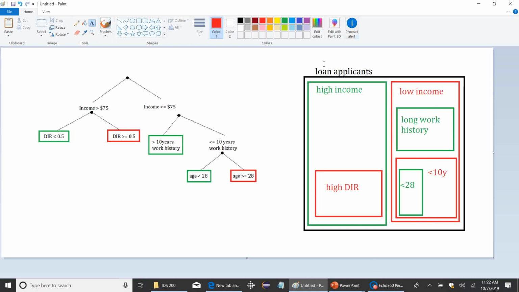But here you're going to look at it and say, okay, high income people, maybe 80% over there are good. Low income, maybe 30% of them are good loan risks. So we split the data there. And then within those, you apply maybe different sets of variables to filter out the high risk from the low risk. So in high income, you recognize the debt to income ratio as a problem. You don't really recognize it over here as being a problem because your data, for whatever reason, hasn't shown that. Okay, so essentially it's like cluster analysis, but there are sequential steps, so it's a little bit more sophisticated. Okay? All right.